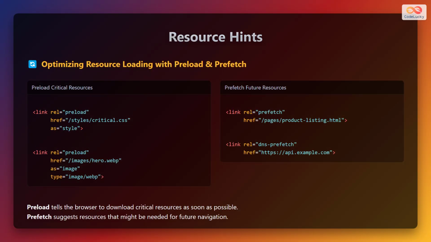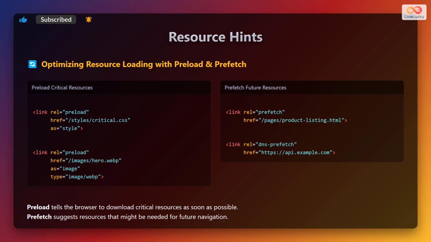Resource hints help the browser prioritize and load resources more efficiently. The 2 primary resource hints that can be used are preload and prefetch. Preload tells the browser to download critical resources such as style sheets and images as soon as possible. For example, you can preload a critical CSS file using the link tag with the rel attribute set to preload and the as attribute set to style.